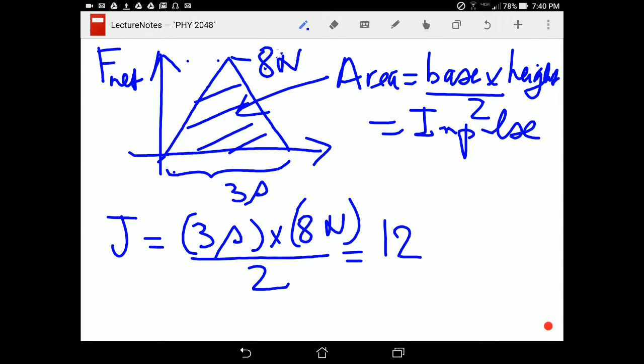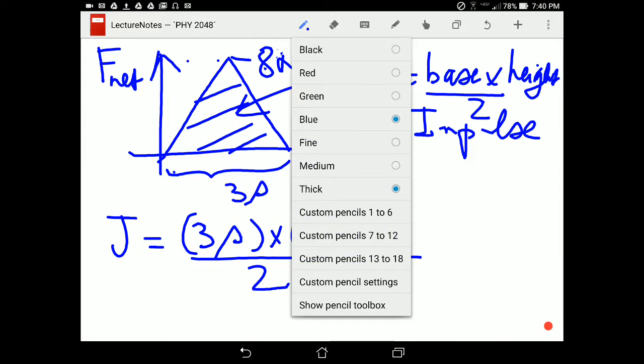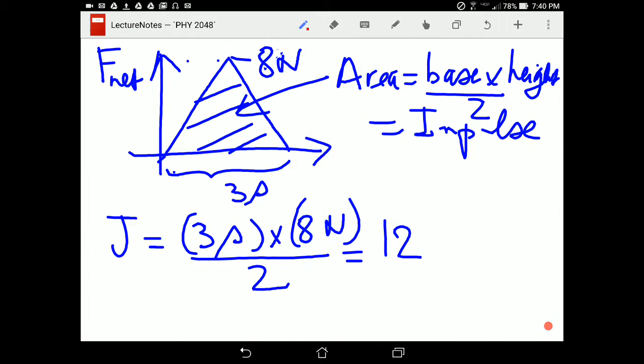An interesting thing to note here is that when it comes to the unit, we could keep the units the way they are, and so we would have newtons multiplied by seconds. And if you work out the details, you'll see that this is exactly the same thing as kilogram meter per second. So in fact, when it comes to the units of momentum or impulse, we could keep that either in kilogram meters per second or convert that into newton seconds. Newtons times seconds will sometimes be convenient as a unit for momentum.